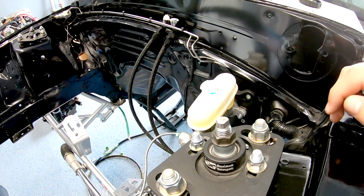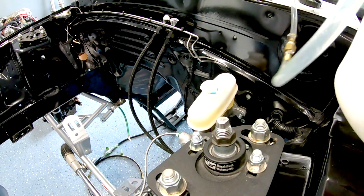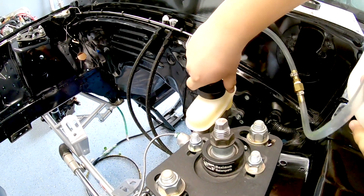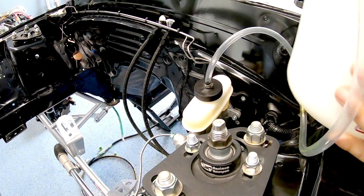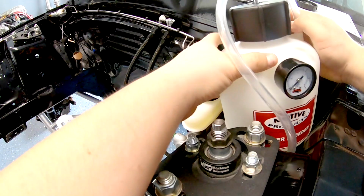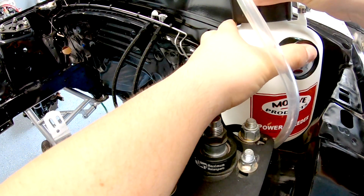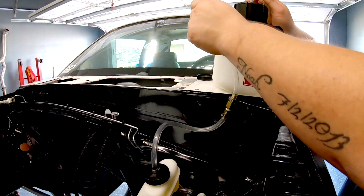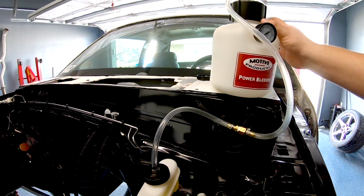All right, that looks about enough. So we'll go ahead and put the power bleeder cap on there, and we'll pressurize the power bleeder. We're going to put the cap on just like normal, make sure it's tight, and then tighten up the actual top. And then we'll start pumping till we hit 15 psi.